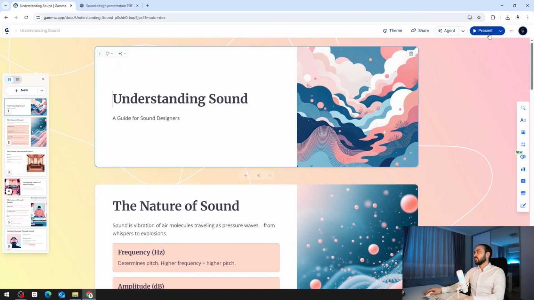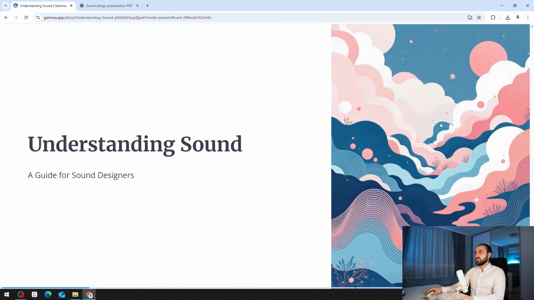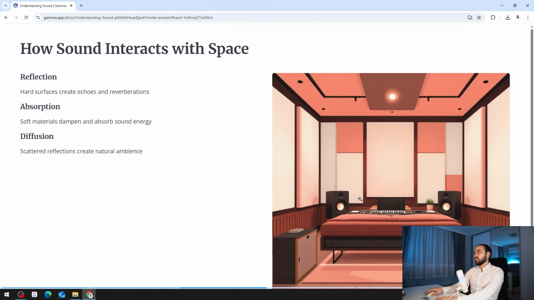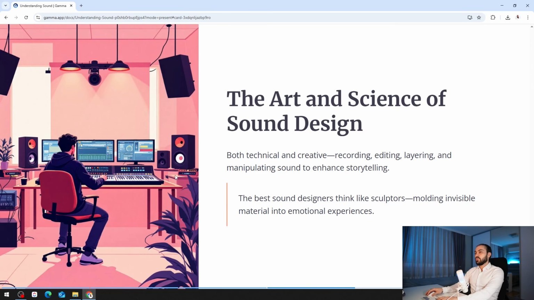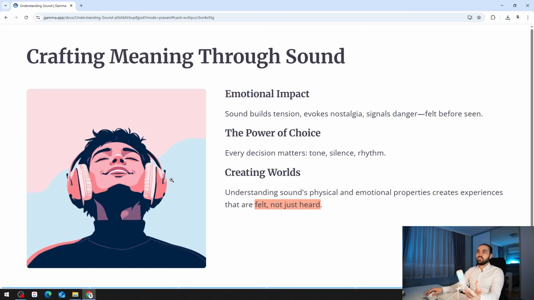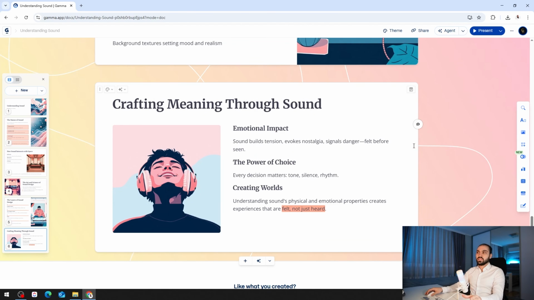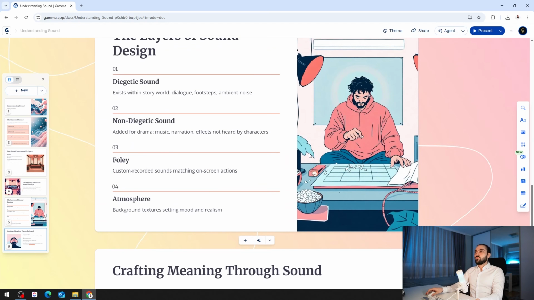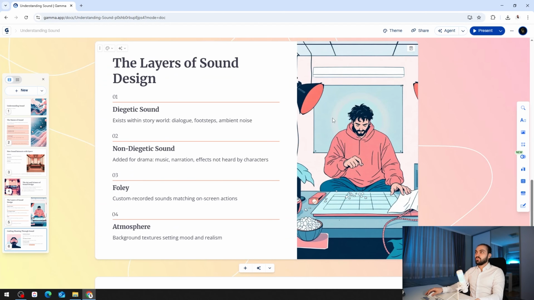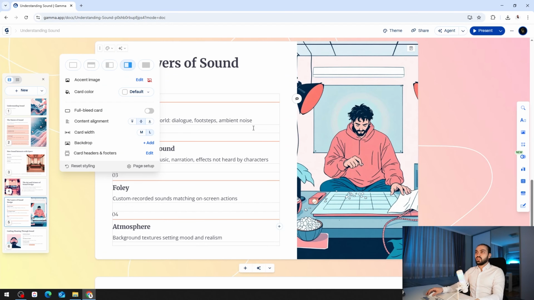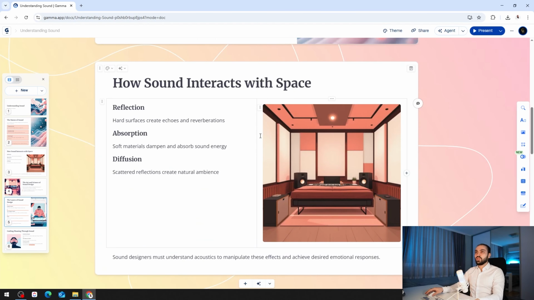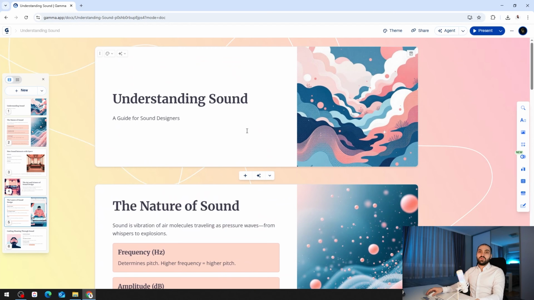Okay, I like the design of it much better than the previous one. The layout looks clean, the images are consistent, they have a similar vibe, and it turned the PDF text into a ready-to-use presentation. If you're working with lots of presentations, this is going to save you lots of time importing all of the text, adding images, creating layouts. It's not going to export it perfectly every single time, but you can fine tune it. You can use AI, you can use different card stylings as I already mentioned, and you can get pretty good results in a very fast time.